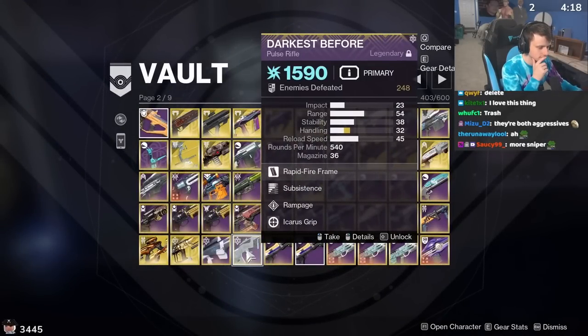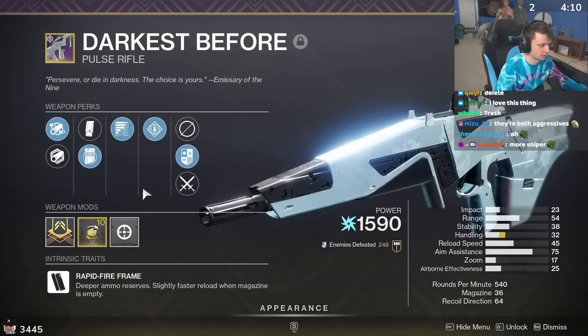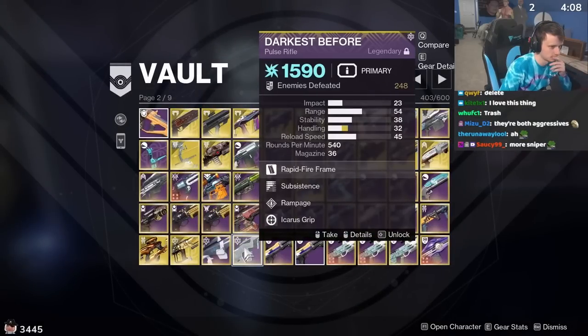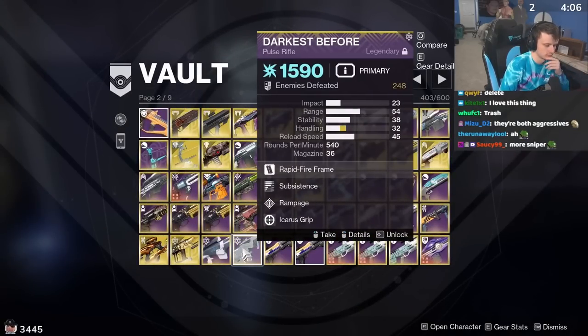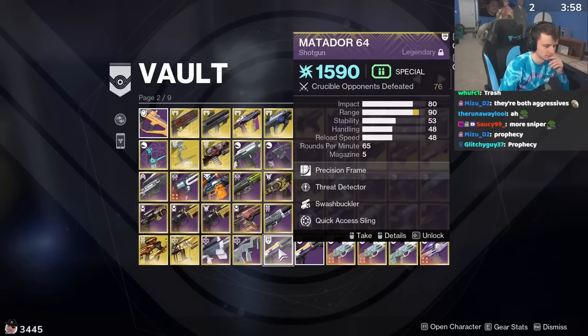Woo! Sub Rampage, Darkest Before. Nice. Where does this come from again? Is this the dungeon? That comes from the dungeon. I'd hold on to that. Yeah. Alright. I'd hold it. Matador. Nintendo 64. Okay, what's the other one?